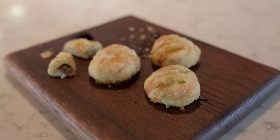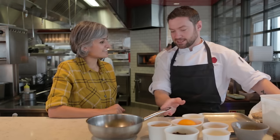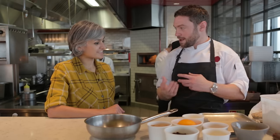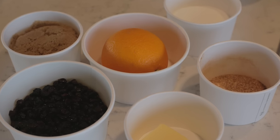Yeah, it's a variation of Eccles cakes. The first time I had an Eccles cake was at St John's restaurant by Fergus Henderson, and he does this amazing thing where he serves just an Eccles cake with a piece of cheddar. It's such a nice pairing because normally you pair fruit with cheese. We started playing about with them and rather than doing it on the side, we just put a piece of blue cheese inside. So you've got currants, orange, nutmeg, and all these different flavours going on.